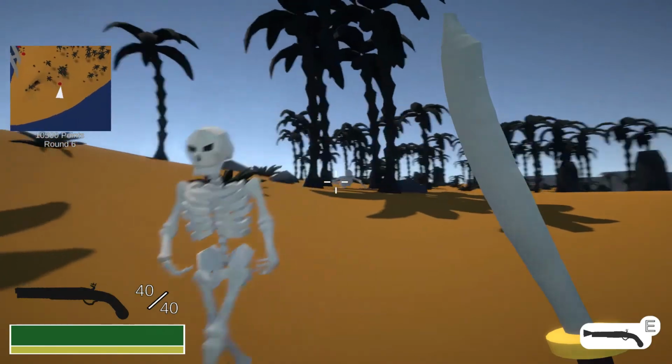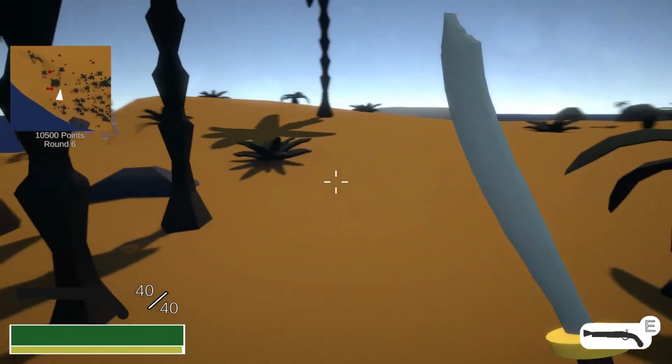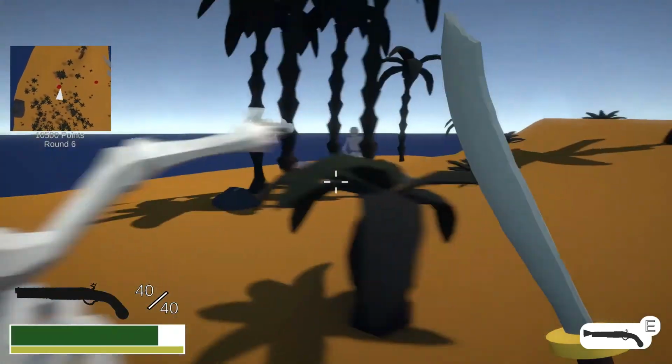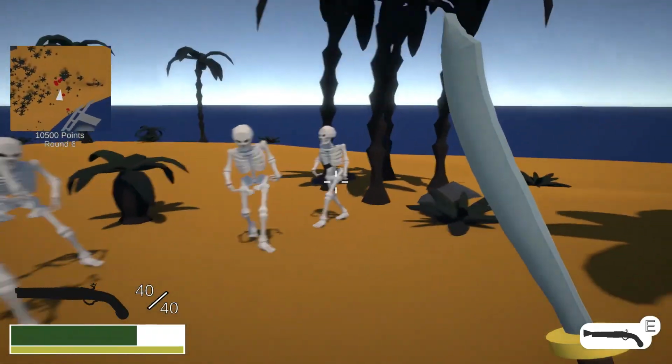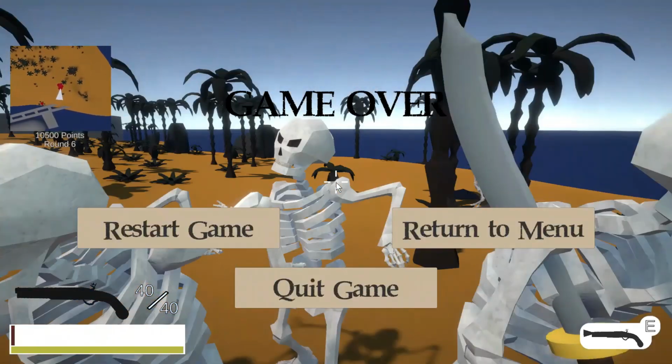So the last thing I'm going to show you is the game over animation. You can see the skeletons crawling out of the ground there. It's their appearing animation, spawning animation. And that's it.